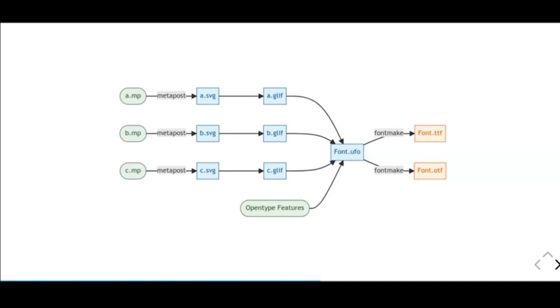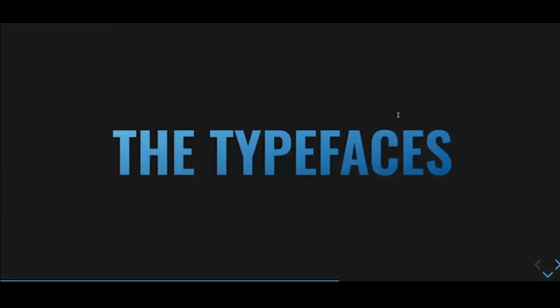You combine the OpenType features into the UFO file, and you get the output, the TTF or OTF. And I was saying that by controlling the parameters, you get different SVGs. I showed how changing a nib width or some parameters, you get variable fonts, right? So what you are getting is variable fonts. This was a concept that Donald Knuth introduced back in the 1970s, but at that point of time, the idea of variable font was not that there, but undeniably the concept set by Donald Knuth lived, and now we have variable fonts, right? So let me show you the results of the whole process, the typefaces that I built by using the same workflow.